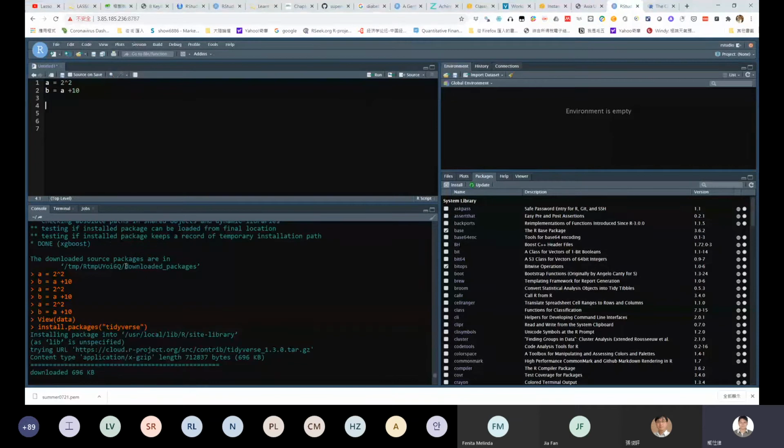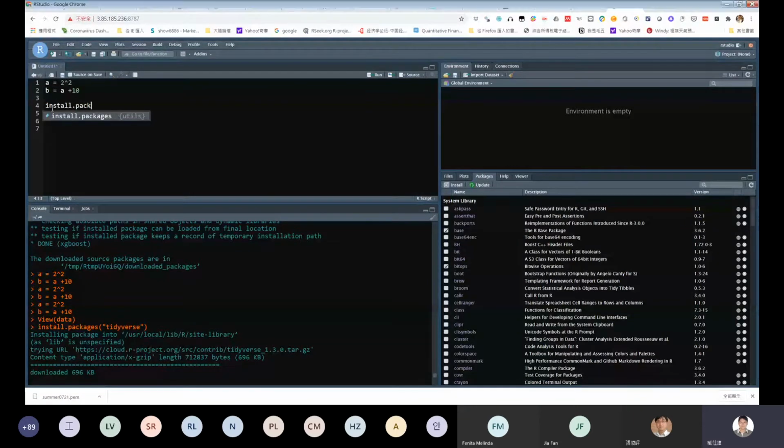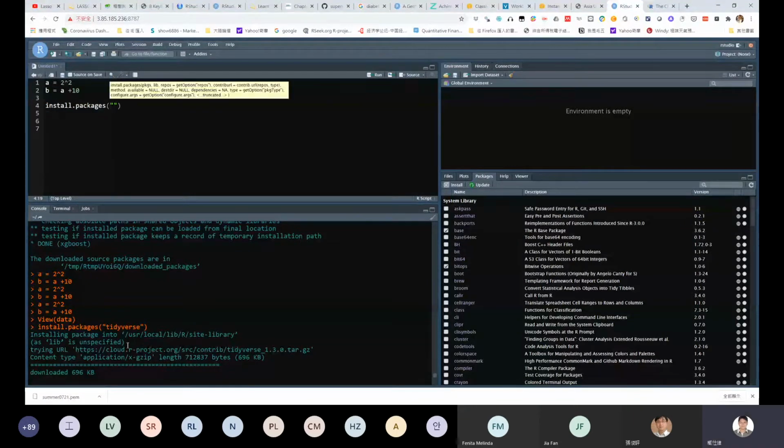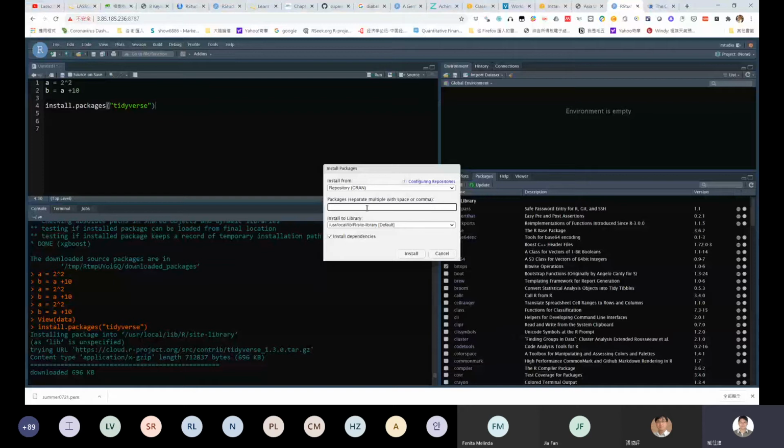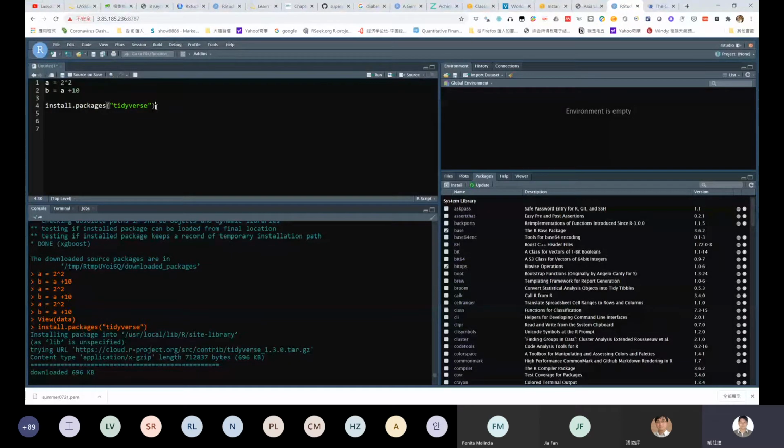You can issue commands like install.packages, or you can just click Install here and type the name, if you know the package name. Of course, you definitely have to know the package name first. That is step one, and step two is to load up the package.